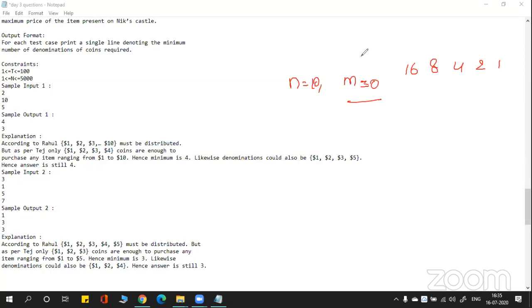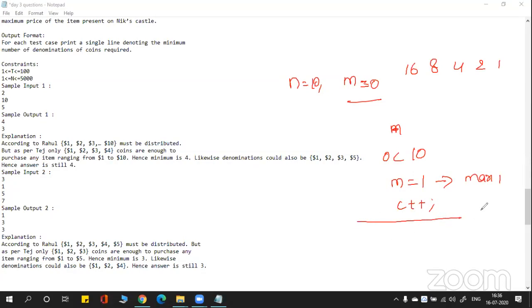First time, if there is only one bit, what will I check? I'll check the maximum value. m always represents the maximum value. Initially it is 0, right? So first I'm checking, is 0 less than 10? Yes, so that means I need to increase one bit. Now my m will become 1. That means up to now the maximum value I can find is 1. Here I'll increment count plus plus. This is one step.